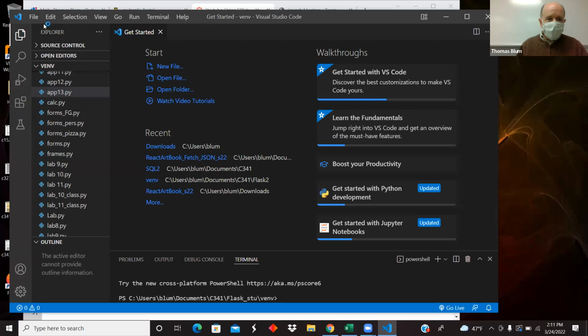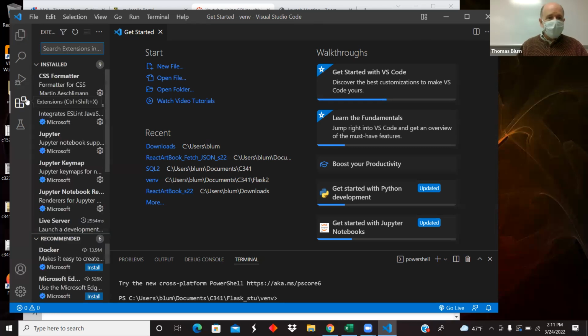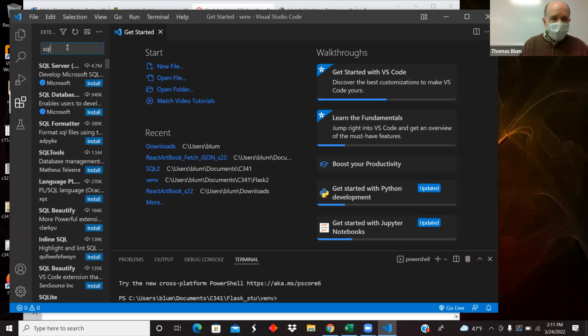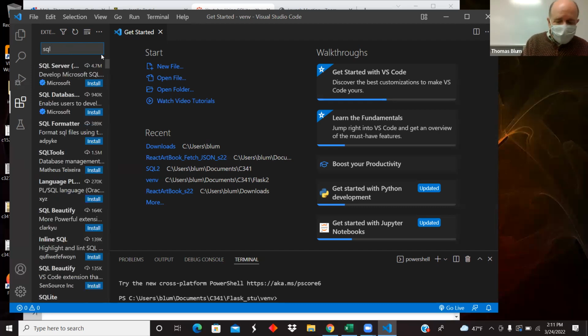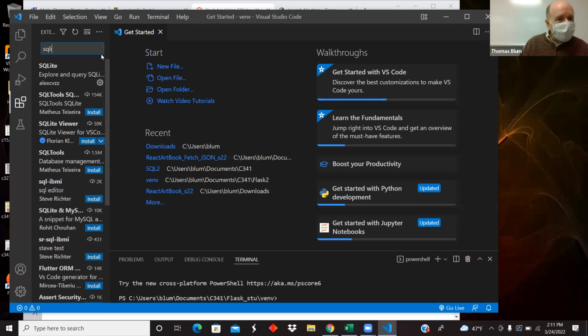Here in Visual Studio on the left-hand side, there is extensions. If I click on extensions, I can then search, and there is a SQLite extension. Where is it? How many L's in SQLite? I don't know. There it is, SQLite. Only one L in SQLite.